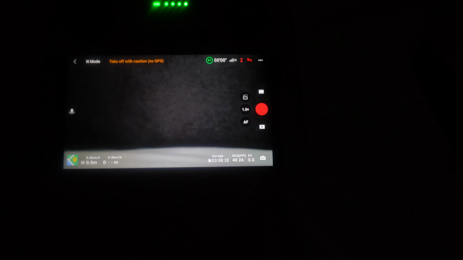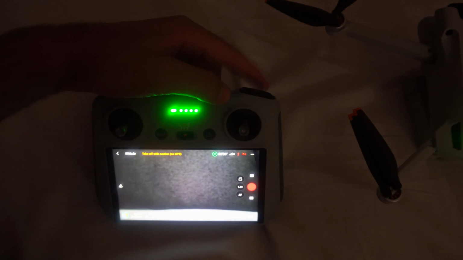It's zooming in and it's zooming out at 2.7K 60. So currently it's in automatic mode. It's using 4K 24, and if I rotate the wheel, notice it's zooming in and it's zooming out.